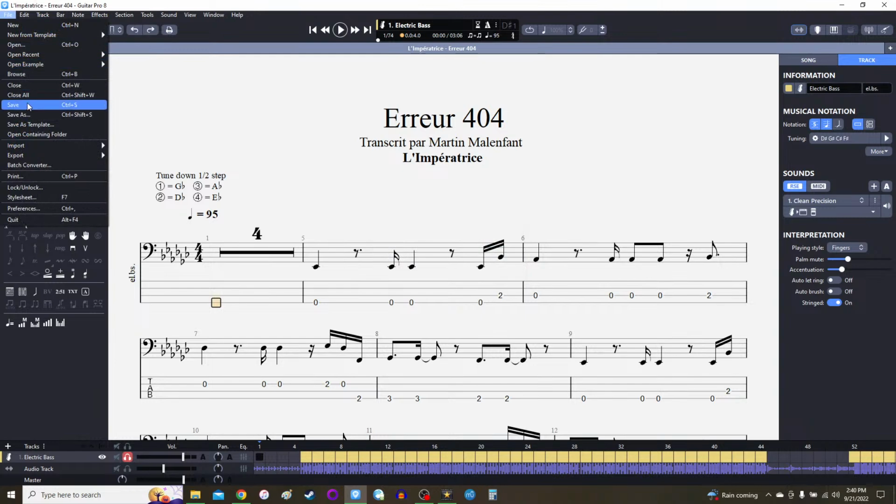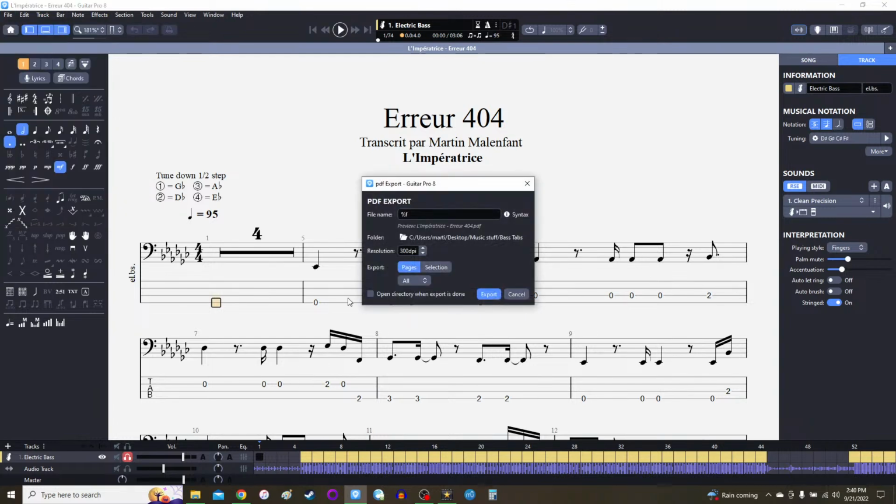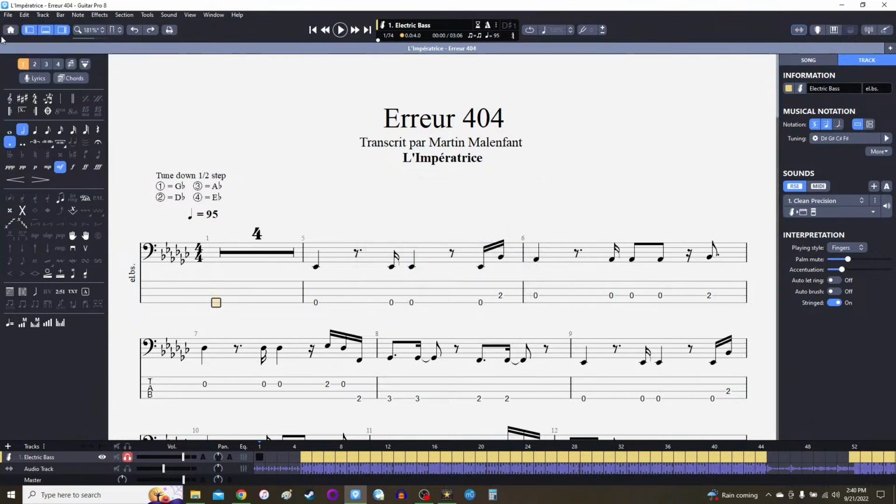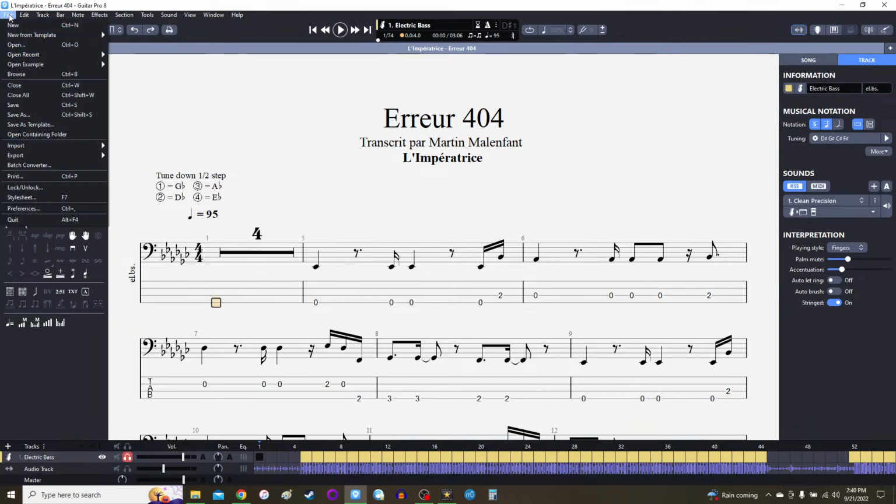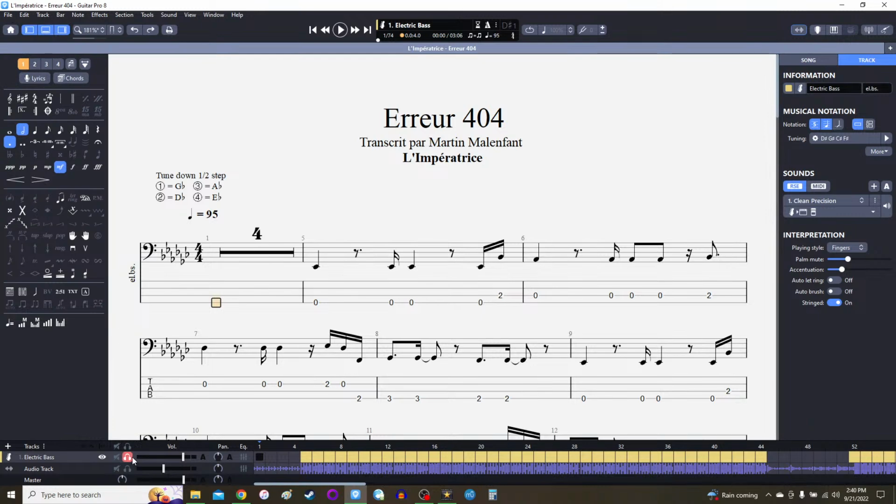Okay, that's done, and then I export the PDF also to get to my Google Drive, and save the file again for good measure. And the other thing I do is what I call song sync. What's also really advantageous with Guitar Pro 8 and the audio on there is that it's automatically synced.